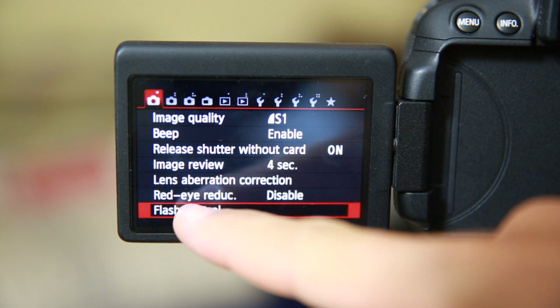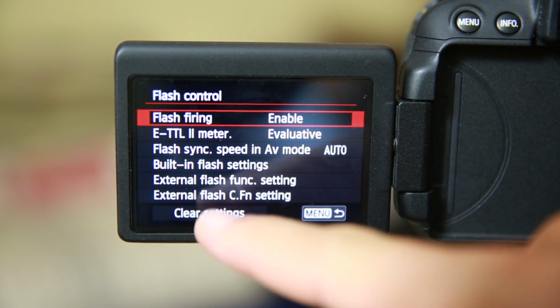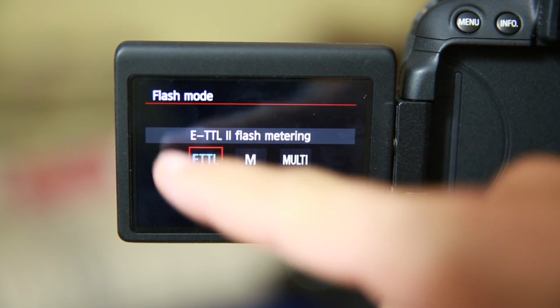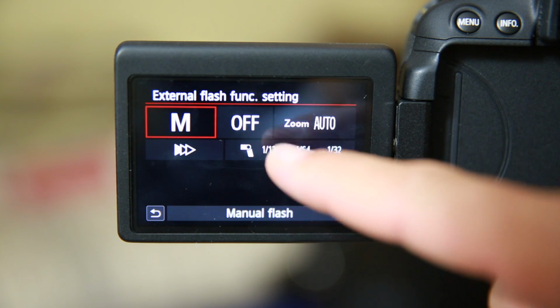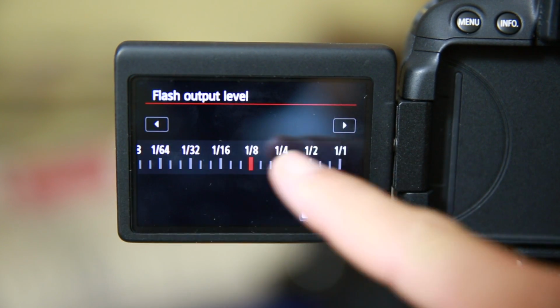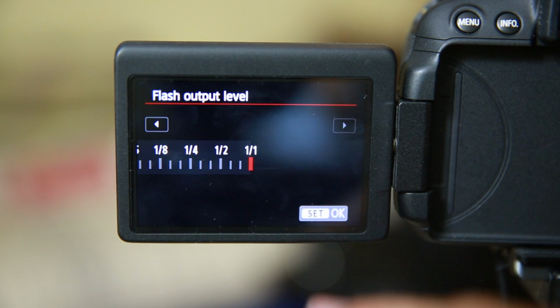Now, that was all E-TTL, so the camera was figuring out how much flash output to put out. Now, let's change that. I'm going to go back into the menu, and I'm going to tell this flash to be a manual flash. Don't do any thinking about it. So external flash controls, I'm going to go to manual, and then once I'm on manual, I have a huge range of flash output levels from full power, 1/1, all the way down to 1/128th. So we have very granular control of the amount of output.